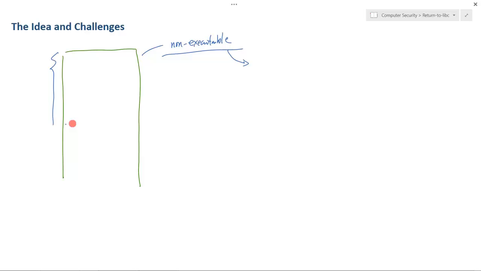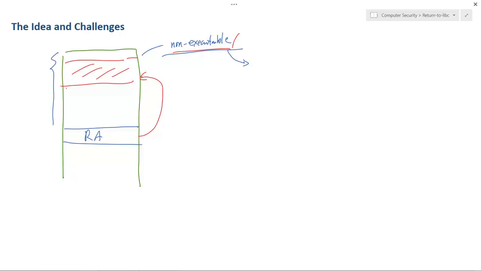Once this is turned on, now you have a return address, and you overflow the return address, right? And now you put the shellcode in here, and this is not going to work anymore. As soon as you jump to here, the CPU is going to find out they are executing some code from a region that is not executable. Non-executable is actually a hardware protection. You can mark a block of memory as non-executable at hardware level, and the CPU will immediately know that, raise a fault, and crash the program.